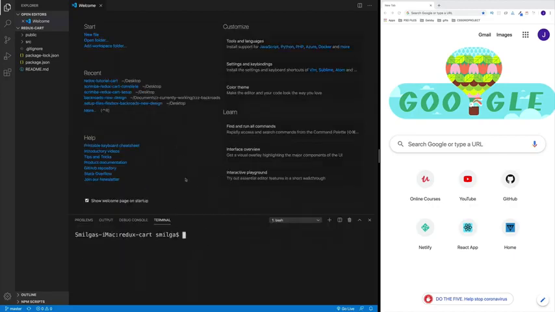Now you'll need to run npm install. So in this case, I'm opening up the integrated terminal, and the command for that is control and backticks. So I'm gonna go with npm install, and I'm right away gonna run npm start. So that will spin up the dev server, and you'll right away see how our starting project will look like.